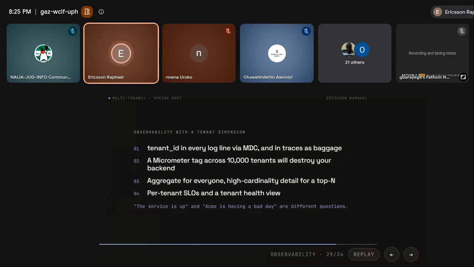So you do not want to reach a high cardinality. The way it works is that Micrometer keeps a kind of set of all the tags. And if you have a 10,000 tenant system, it will be too much for you to process.